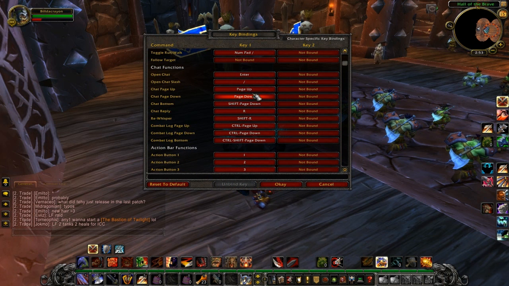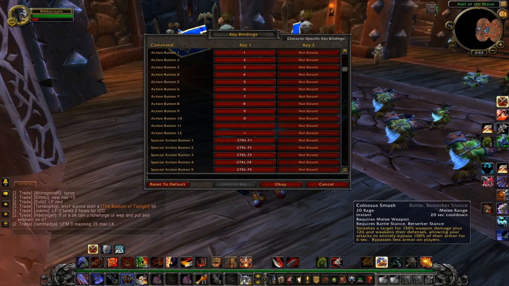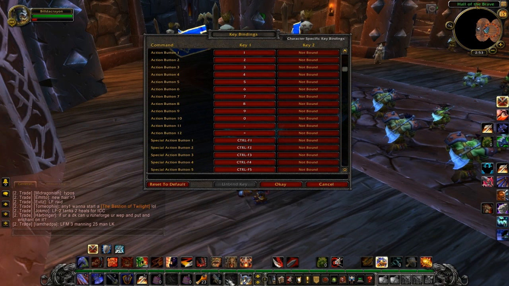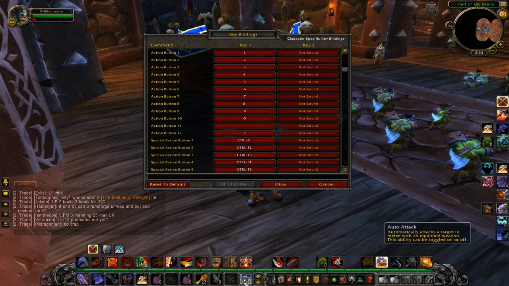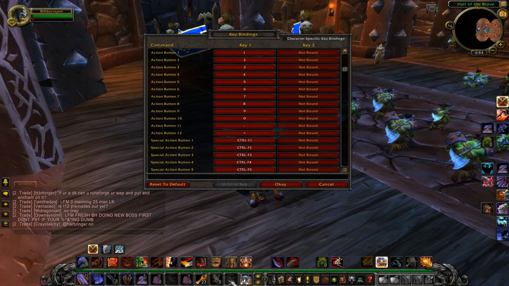Now, when you generally look at your bars, a lot of your abilities, especially right down here, are on your 1, 2, 3, 4, 5, 6, and then 7, 8, 9, 0, minus and equal sign. Now, the problem is, when you're using WASD to move your character, you can naturally hit 1, 2, 3, 4, 5, or 6.